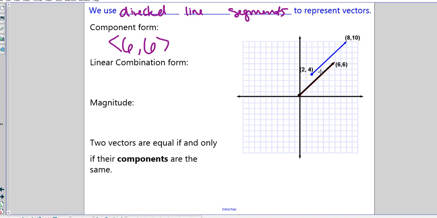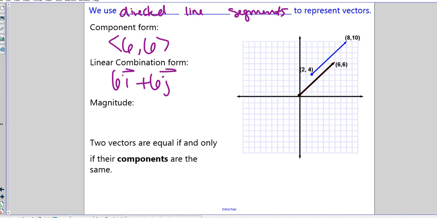You may also see this in linear combination form. We'll talk more about this in the video tonight. You may see I's and J's, so when you're writing them, if you draw a little arrow above the I, that means it's a vector. Same with J. In printed form, you just bold those. Just write that notation for now so that you know they're the same. We'll talk more about why that notation works.